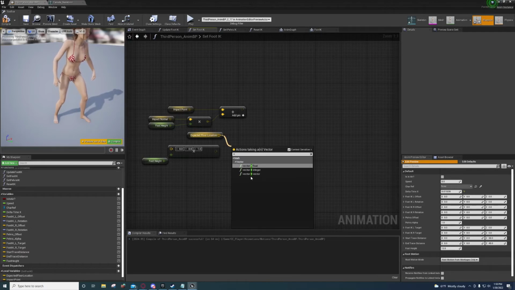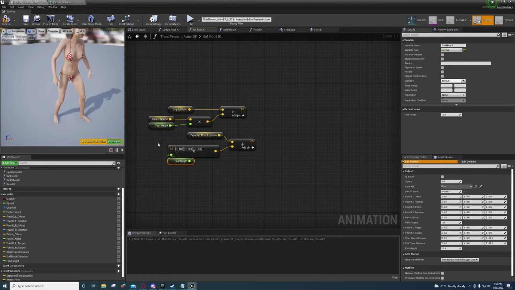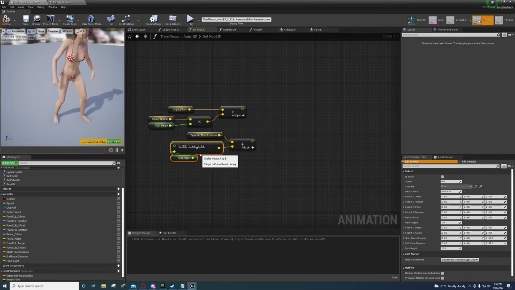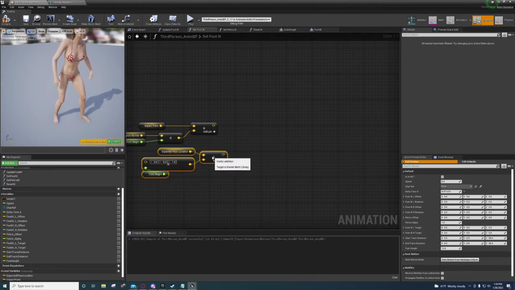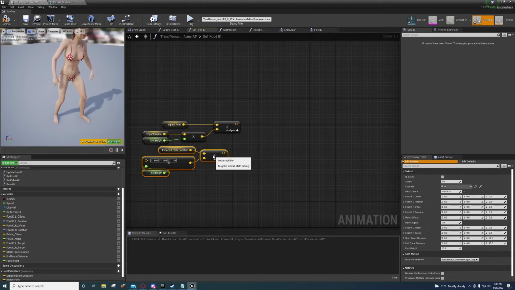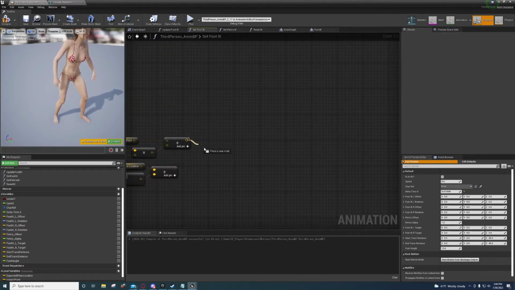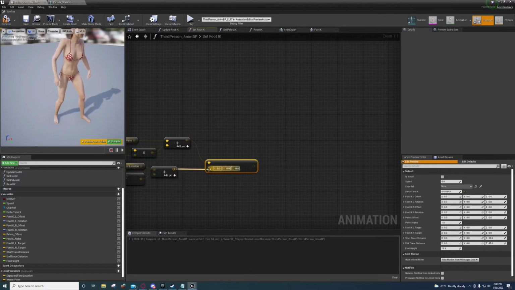This needs to be a vector plus vector. And we'll just do that and pull this back a little like that. And then we're going to subtract it. Vector minus vector.